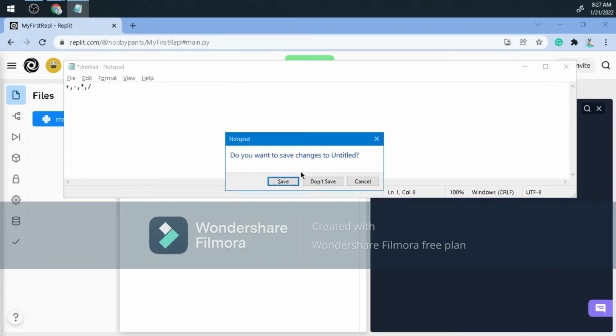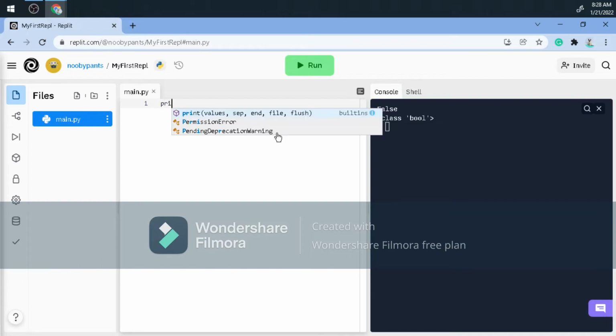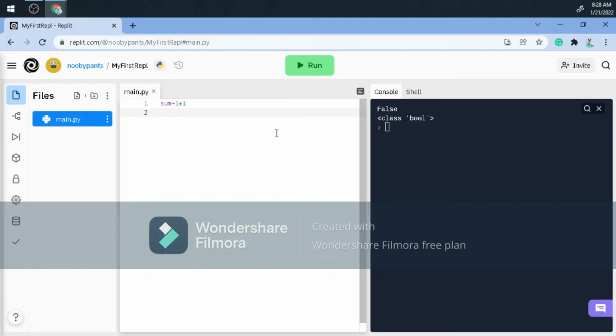We are going to first use plus because it's one of the simplest parts, like simple math. I'm going to type 1 plus 1. It's going to be 2, right? You are going to be correct.